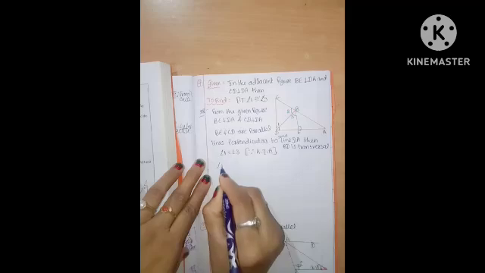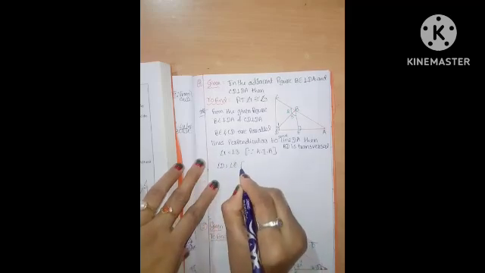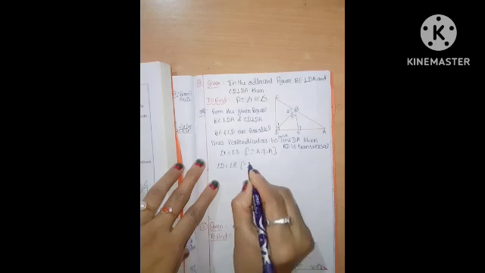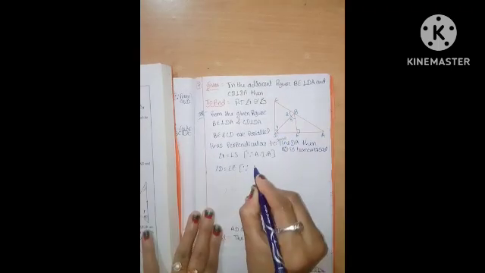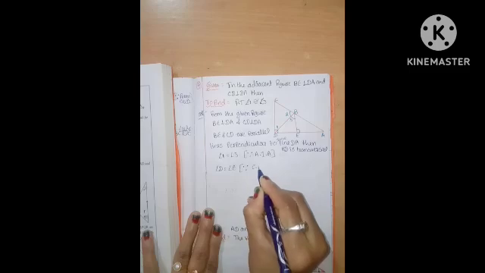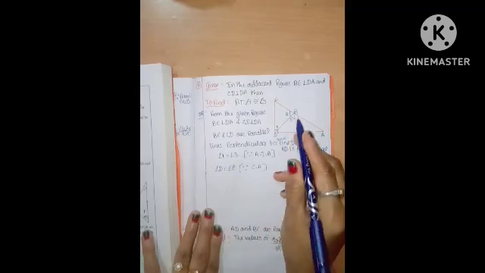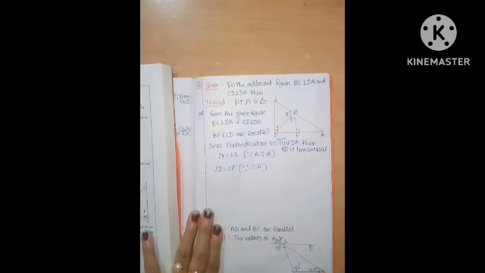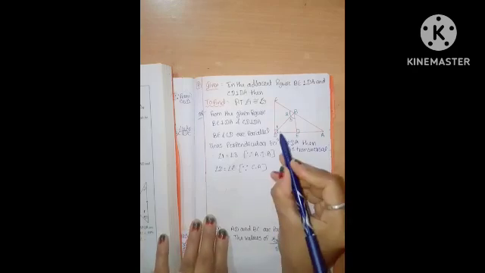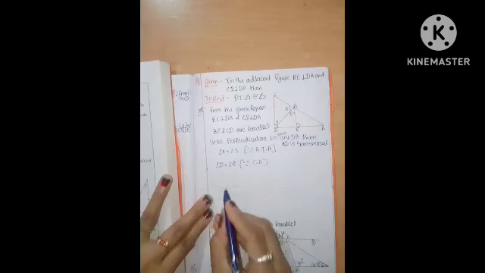Next, angle D is equal to angle E. Why is it equal? These two are equal. Why is it equal? These two are the corresponding angles. Okay, yes, they are equal only. Here CD is parallel to BE, so these two are equal only. DA is the transversal. Okay, are you clear?